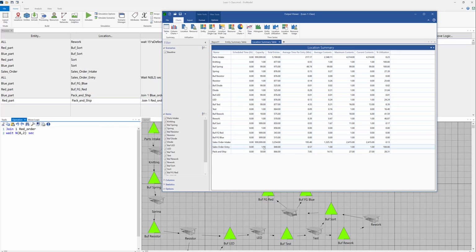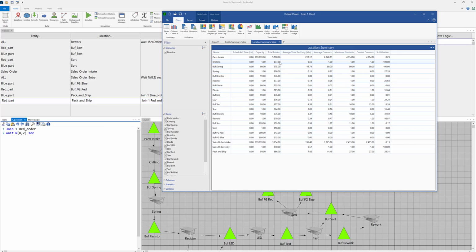The same goes for sales order intake. We have E10 for the order intake, so every 10 seconds, so 6 orders in a minute. Again, you make the calculation and check whether that's approximately okay. So these are the ways in which you validate the model.